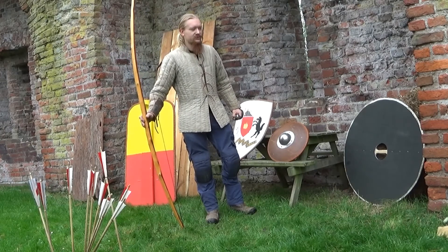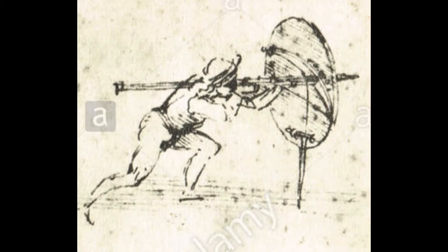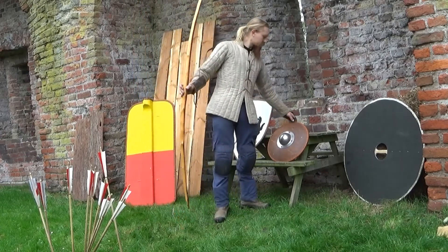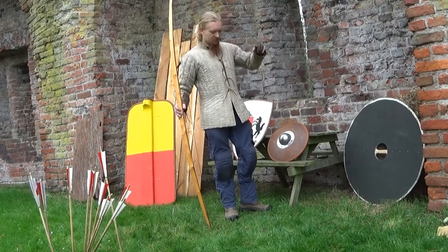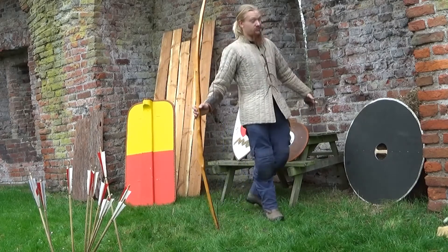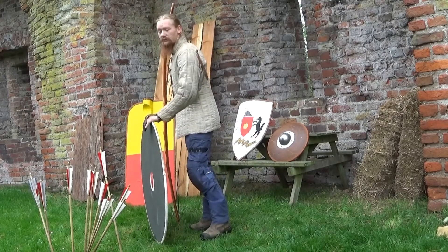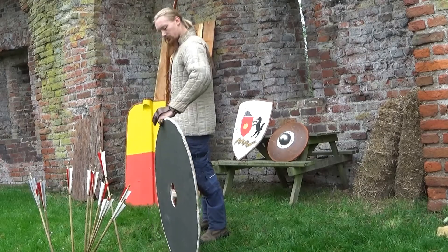Later on, I was remembering certain images by a 15th-century Italian — Leonardo da Vinci, you might have heard of him. He drew something like that. This particular image looks like a crossbow instead of a gun, which is perfectly plausible. He also has a stand to lean the shield on. He also has an image of a shield with a bow on the outside of the shield — which proves a major problem: if you put the bow on the outside of the shield, you'll definitely damage the bow if you use it as a shield. There's also an image of the shield being the bow — plywood technology requiring fiberglass — and an image of a person using a bow on the inside of the shield.